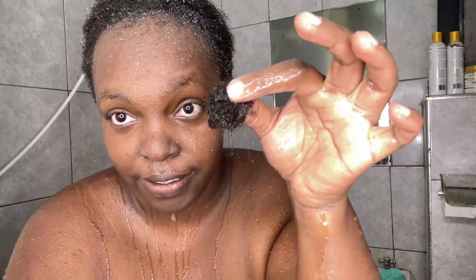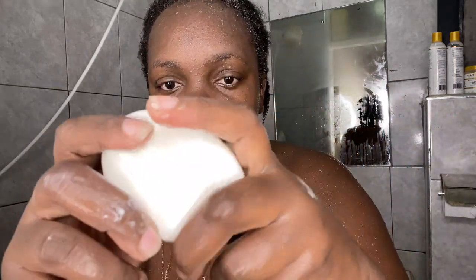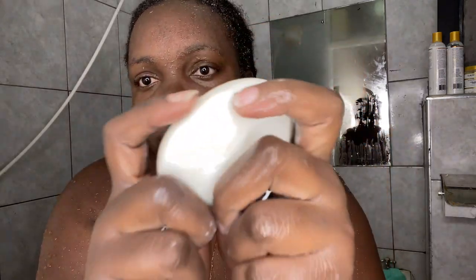This is all the hair I've lost after detangling with the detangling conditioner. You see, not much, because hair has to detangle. I've already showered, so I've removed the buildup. Now I'm gonna use this bar soap. I like using bar soap also for my face to remove any buildup. Then I'm gonna rinse off, of course, like a brand new person. Oh my god, my towel is okay.